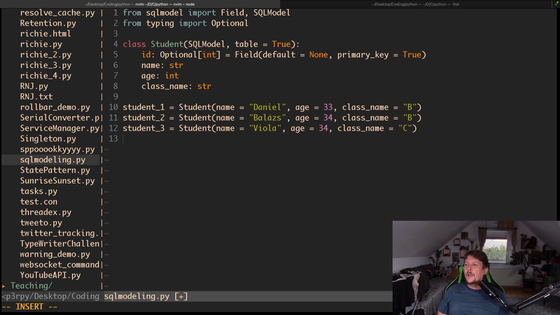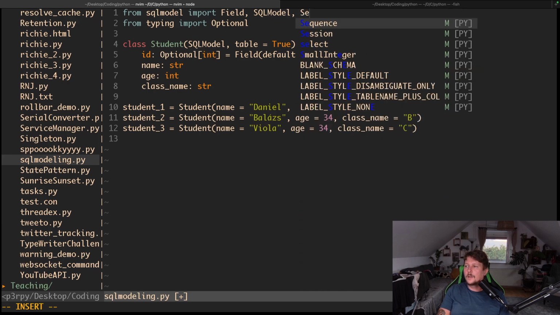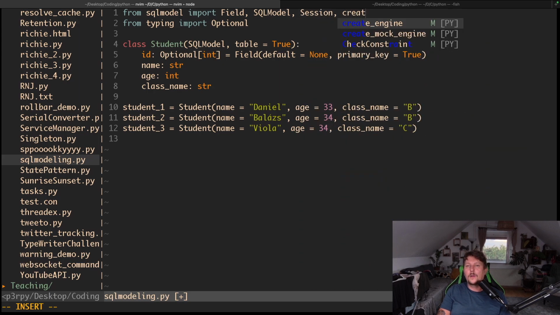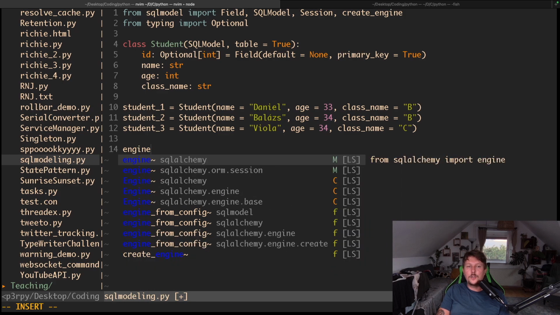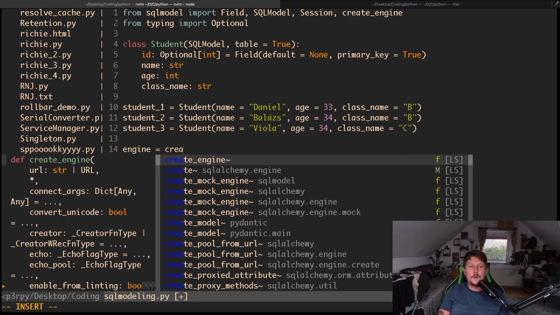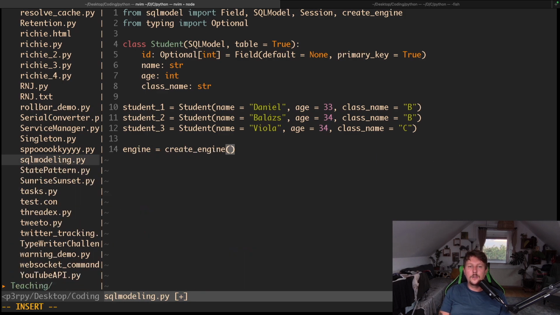And once we have our students defined, what we can do is to extend our import. So we also need the Session and the create_engine. And with this, we can create our engine, which is coming from create_engine.